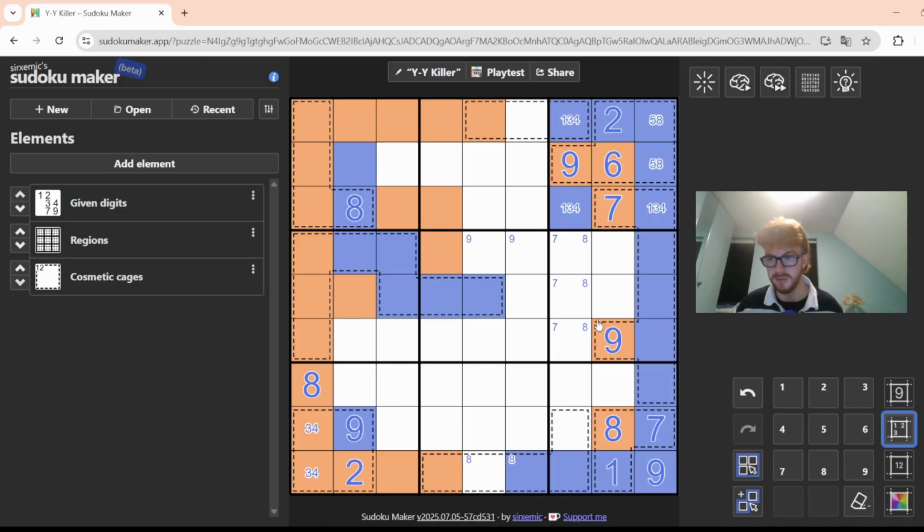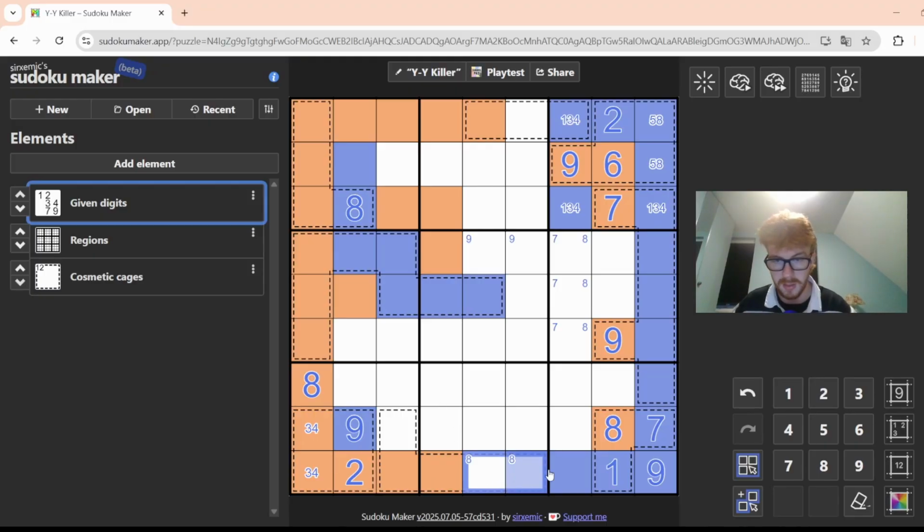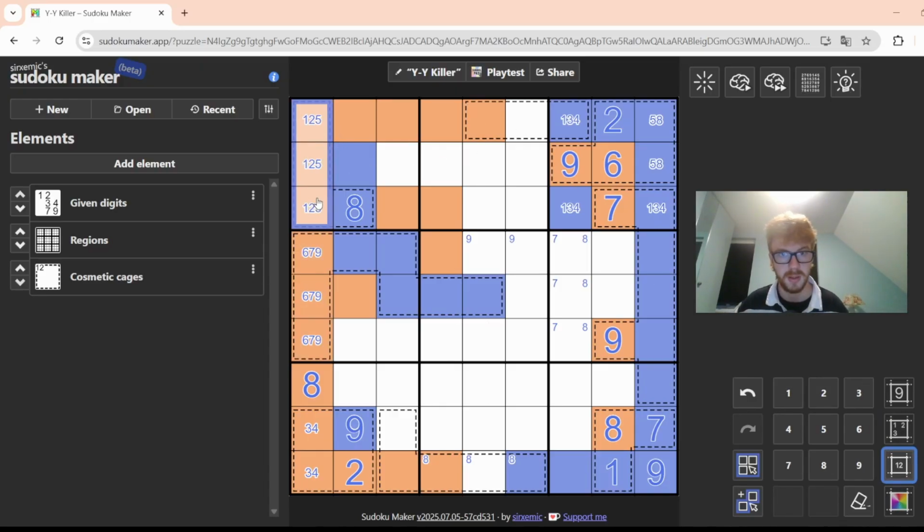I need to be diligent with this. I need to be very careful what I do. This cage is going to go up here because I quite like that as a concept. These have to go. They can go down here. Right, and this is still 769, and this is still 125. Well, this is now not 2.